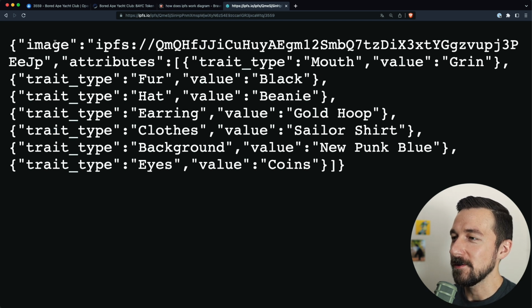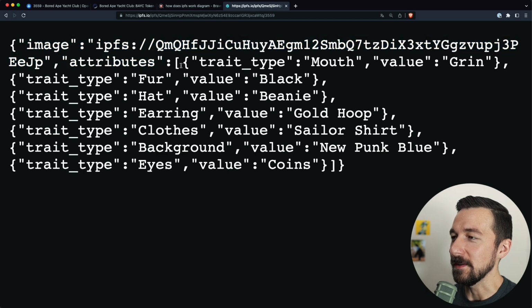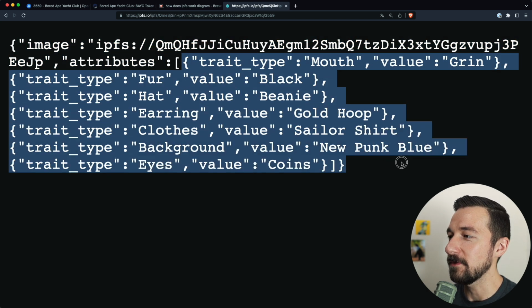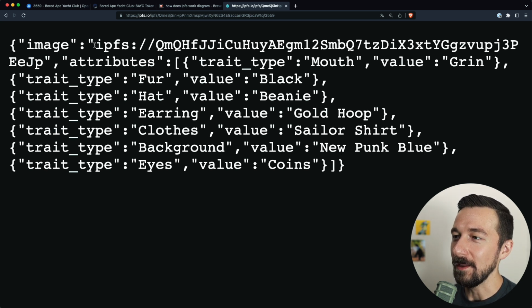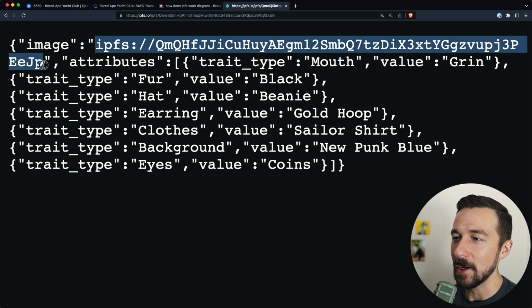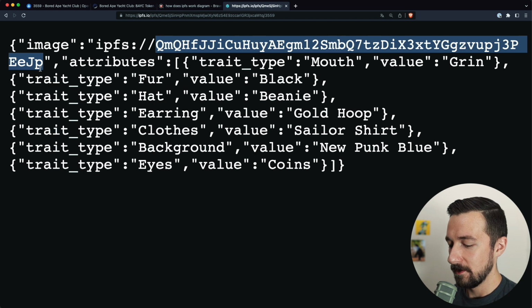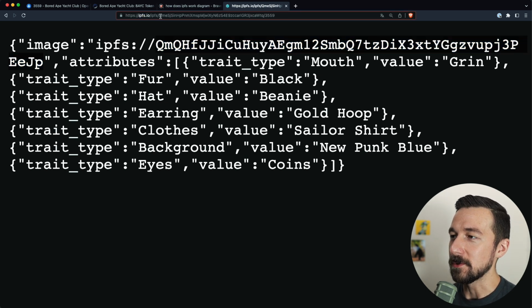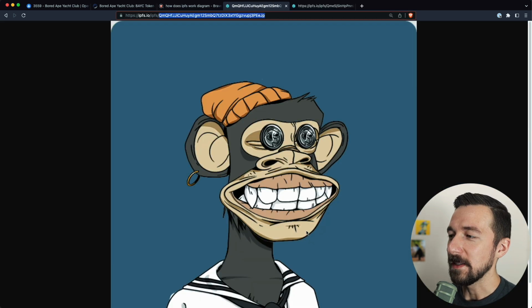And what we can see here is we have an image. Here's the URL that's tied to it. And then here's some metadata about the image. So this is the data that's tied to the NFT that is purchased when it's bought, and this is the image that you actually get. Again, it's another IPFS URL. And now if we go to this, and then here's the image.